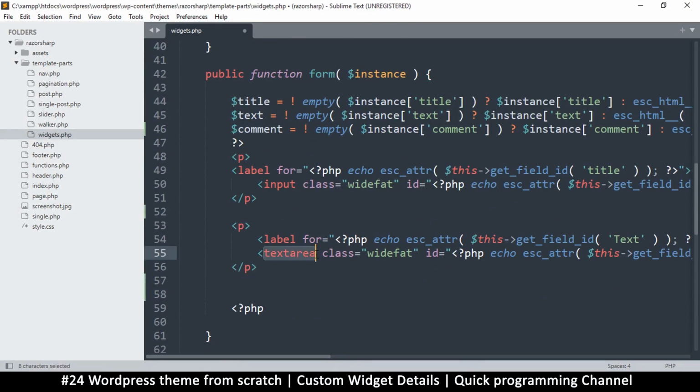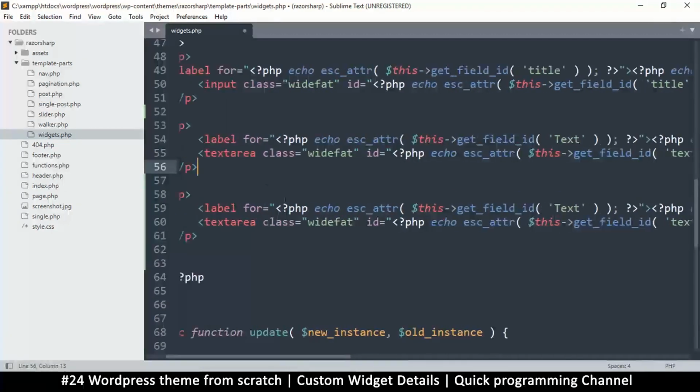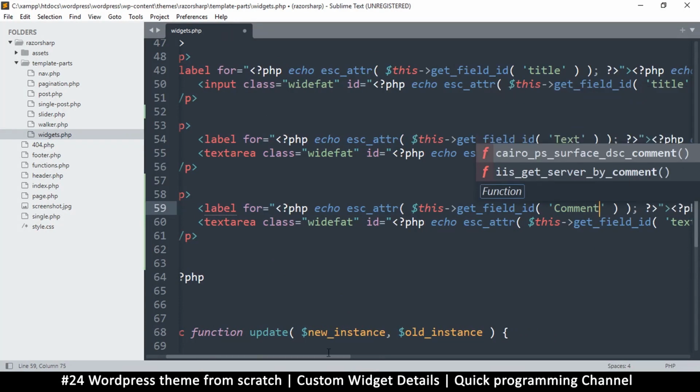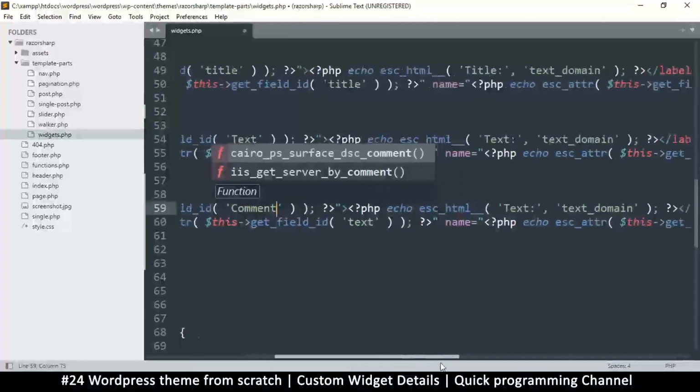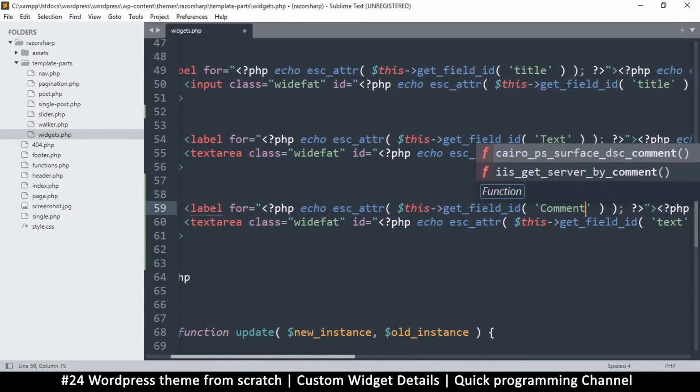I also want that to be a text area, so I'm just going to duplicate this part here. So right here I have a label that shows me what this is about. So here the label is text, so I can just write something like comment. So I'll put a capital C there because that's what the viewer is going to see. Wait a minute.